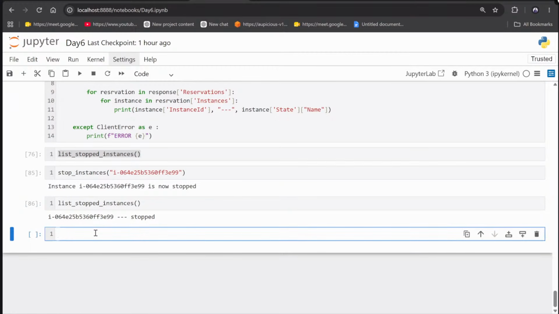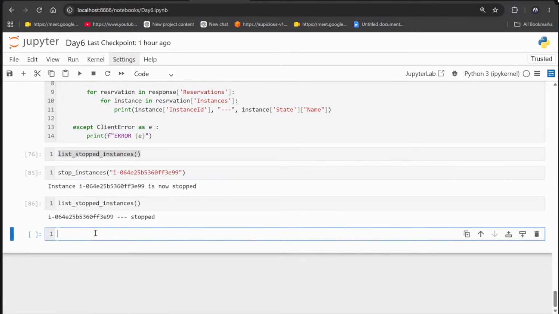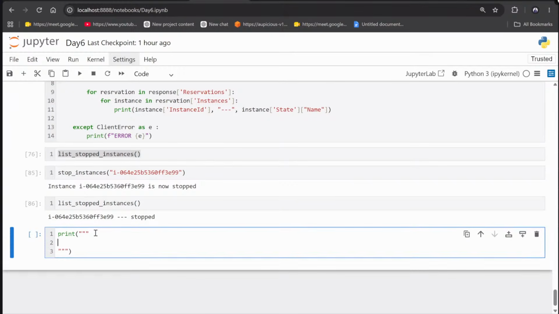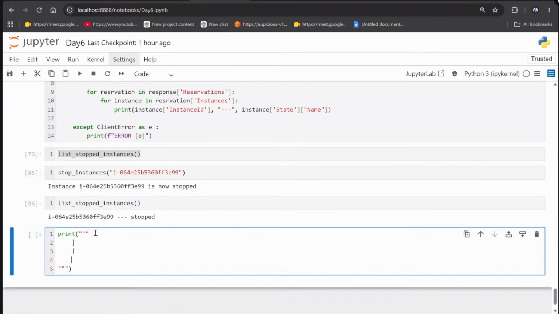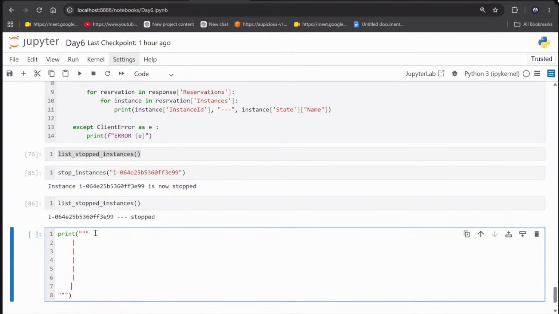So technically I am running one while loop. While true, what will happen? It will print one menu. So let me create one menu function quickly here. Print triple inverted commas, just like a menu. I'm creating it here. Pipe symbol, pipe symbol, pipe symbol. Tons of things we can do. So enter, enter, enter.